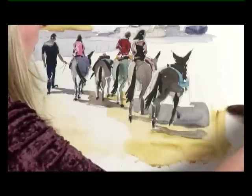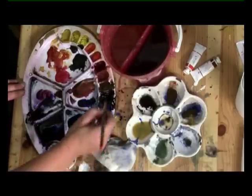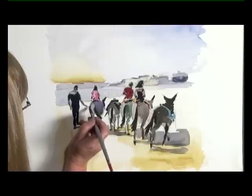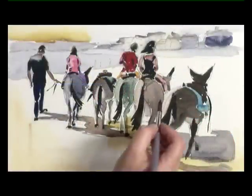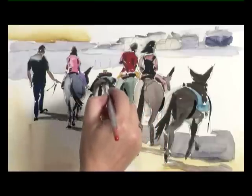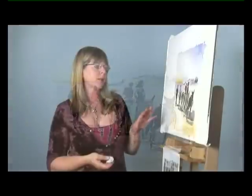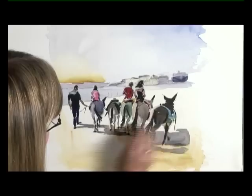Just blend here. Now put in the reins, so a mix of Prussian blue and sepia and some very dry brush marks. Right, now our paint's completely dry, and it must be absolutely dry before you do this. I'm going to take out my pencil marks with an eraser. Now you need a putty eraser.